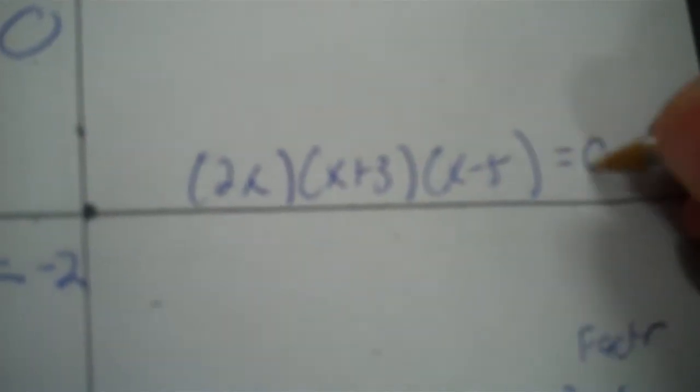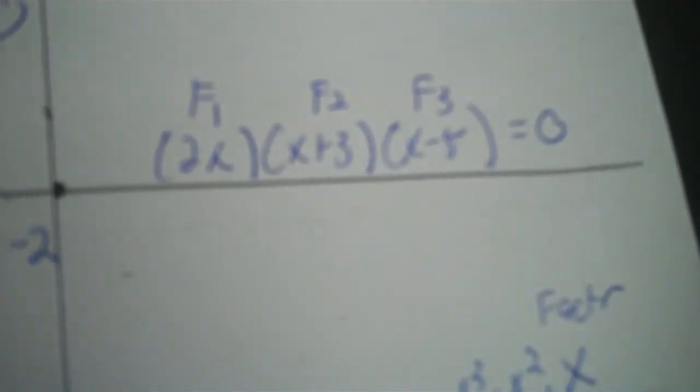Okay, now how about here? 1 and 5, I don't think that, again, if 1's the smallest number, it's probably not going to divide down. So you can just drop that in there, you can divide by 1, whatever, as long as you get x minus 5 down. I don't really care. Now you're good to go. We have x in every one of my factors, so that's why there's 3 answers. So 2x could equal 0.